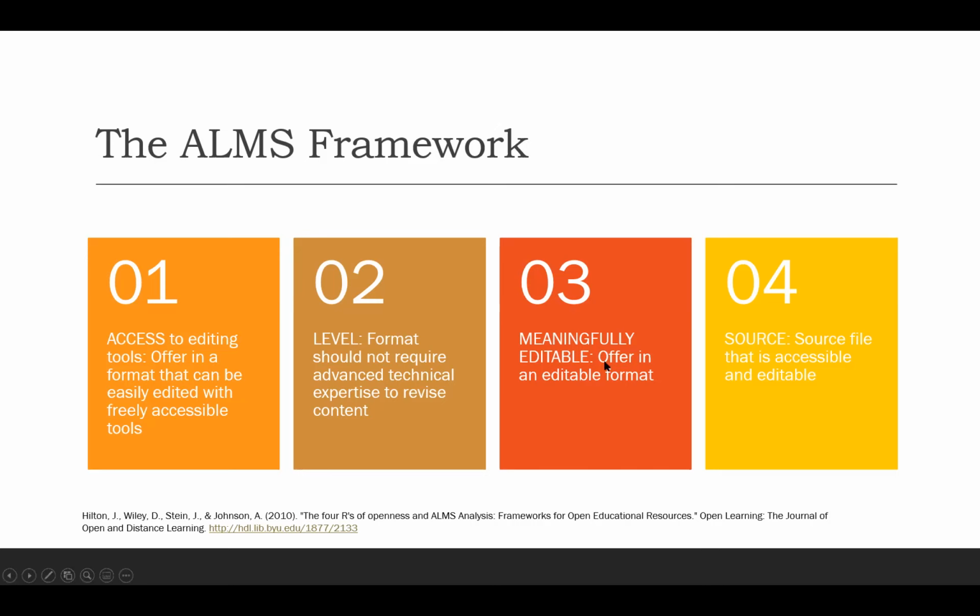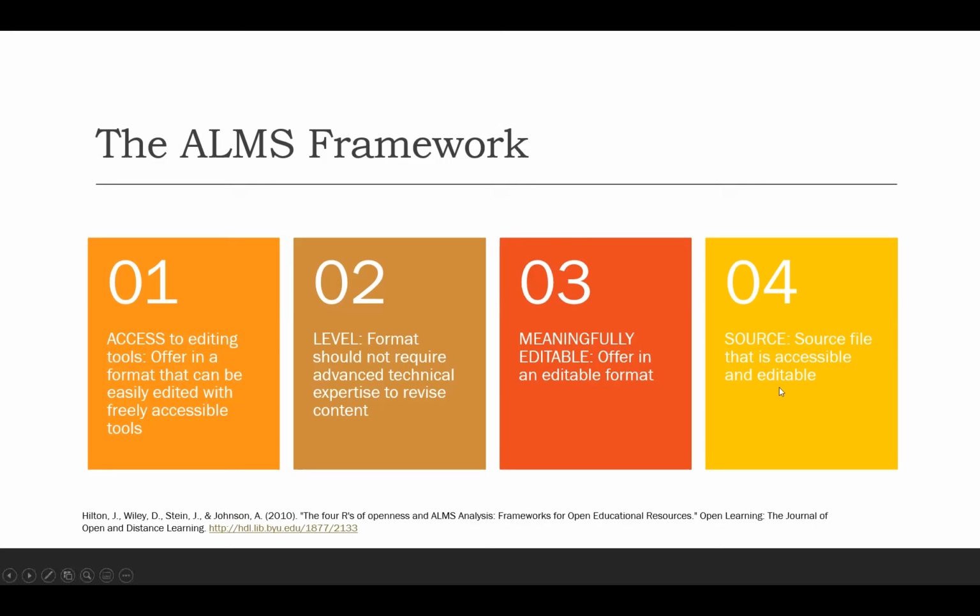Again, meaningfully editable. This is offered in an editable format, which might seem pretty duplicative with one, but really one is more focused on the editing tools. Three is more focused on the resource itself. Is the resource itself in a format that can be edited? They give an example in the ALMS framework of a scanned PDF being very much not meaningfully editable because you can't work with that content very easily.